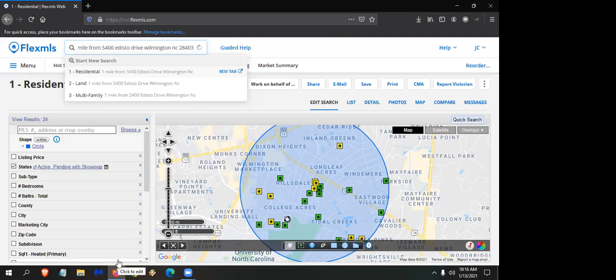I think that was the correct zip code. So if it's not finding it, put in the entire address, but you'll notice I'm not using commas. We're going to be using commas later when we're actually doing some search parameters. But again, if it doesn't figure out what you're asking it, just do the street number, the street name, and then the street suffix, put in the city, state abbreviation, and then the zip code.